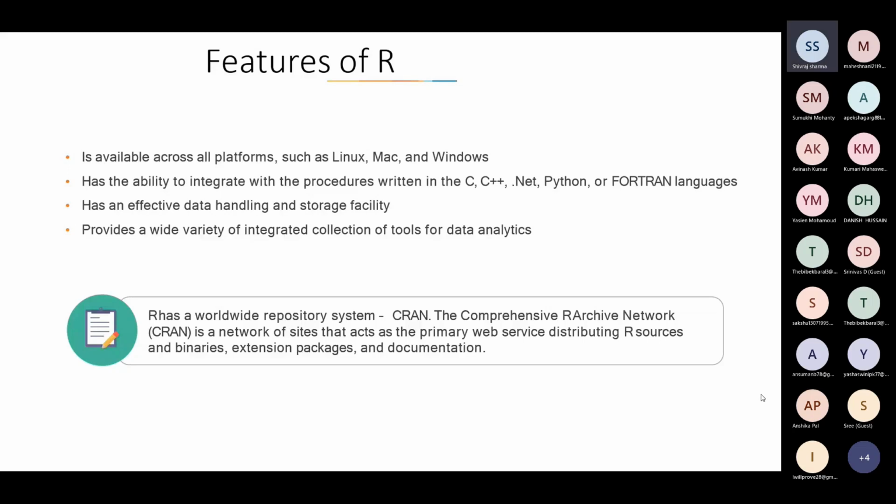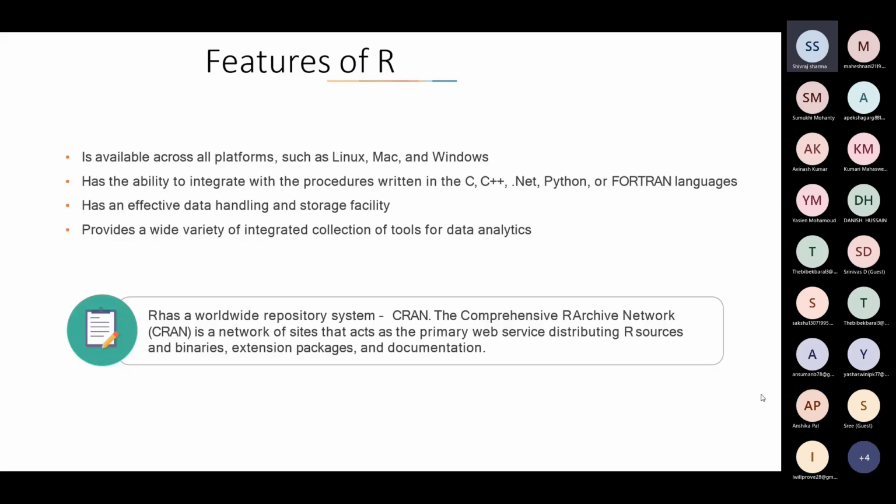Next, it has the ability to integrate with procedures written in C, C++, R, and so on. So what is the benefit of using these languages in your R language?